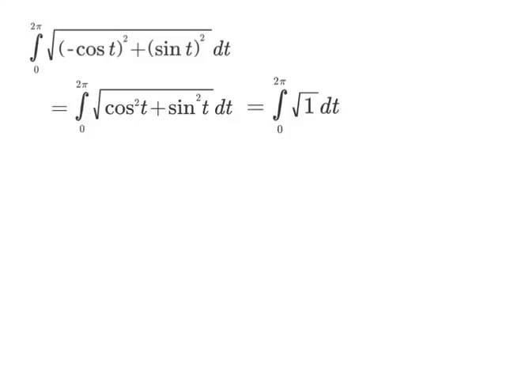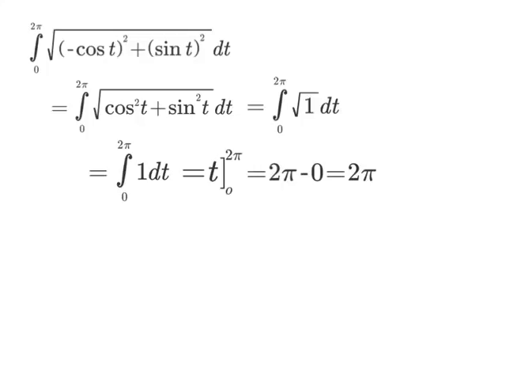So this is really the integral from 0 to 2 pi of just 1 dt, and the antiderivative of 1 dt is t, and I need to evaluate that from 0 to 2 pi. So if I do upper bound minus lower bound, I get 2 pi minus 0, or 2 pi. So take a minute to think about what you just did, because it's kind of a big deal. You just figured out that the circumference of the unit circle is 2 pi using parametric equations. Good work. That's it for today.